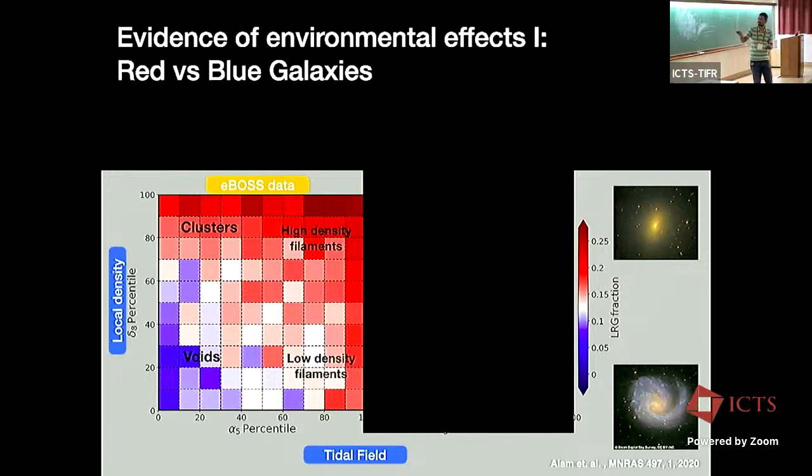In a cluster, you can find both kinds of galaxies, but can you find a star forming galaxy at the center of a cluster? The general understanding is no, because it's very hard to form stars in that kind of environment at the center where the potential is very large, all the material is hot, and whatever was there has already formed stars very quickly. So I'll also touch upon that a little bit later. How can we distinguish this with clustering? And generally the understanding is that in a void kind of region, if there is material, you should have lots of star formation. It should be easier to form stars.